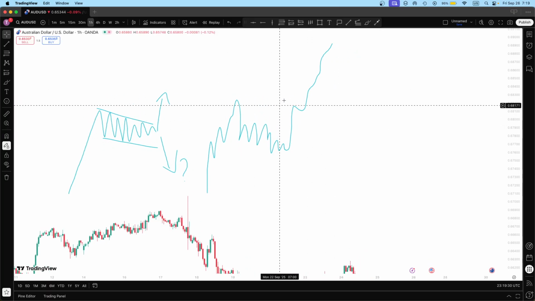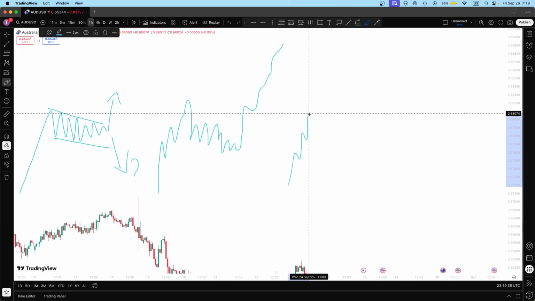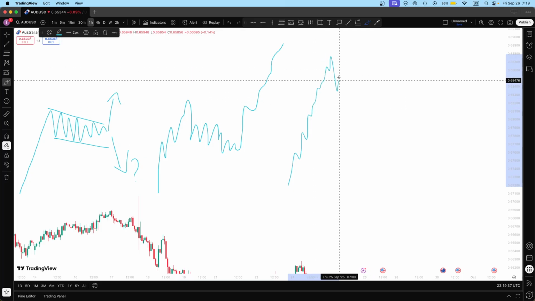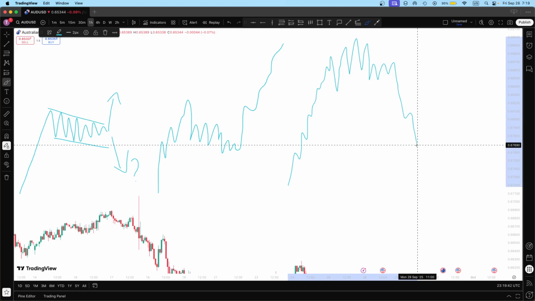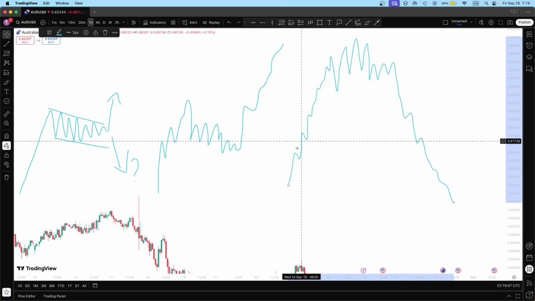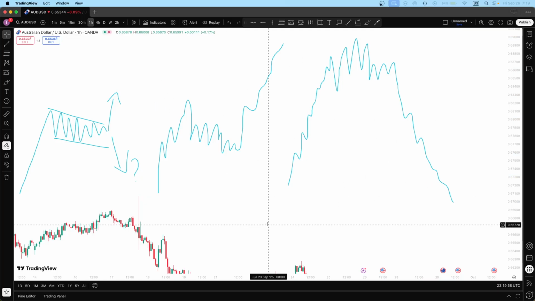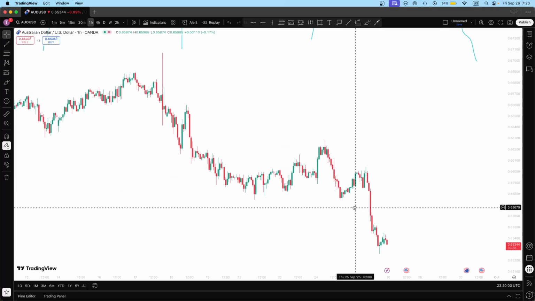So this is continuation. Reversal, on the other hand, is when the market is going higher, and then starts to correct at the top, and then starts to change the trend. So that's a reversal pattern. Anytime you are looking at the chart, you can always identify one of these two, whether the price is going to remain or the price is going to reverse.